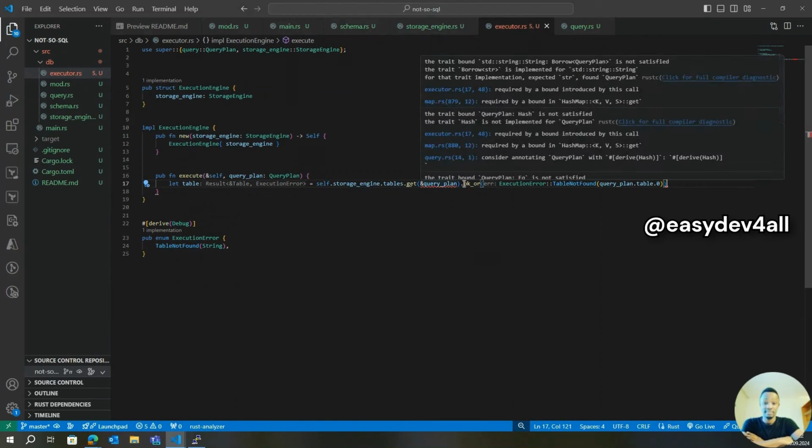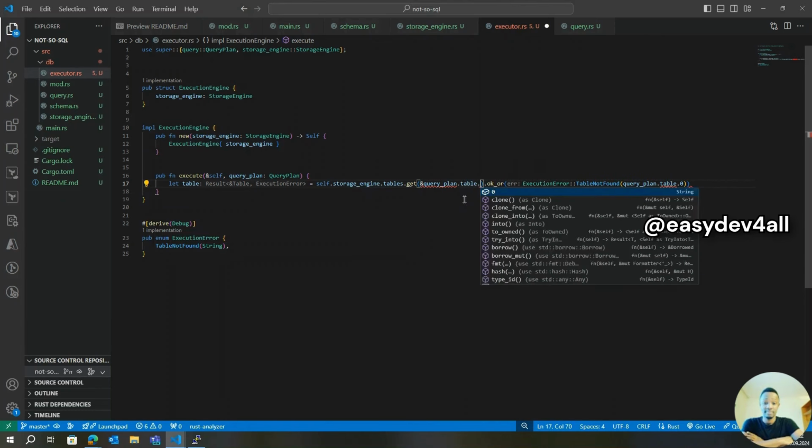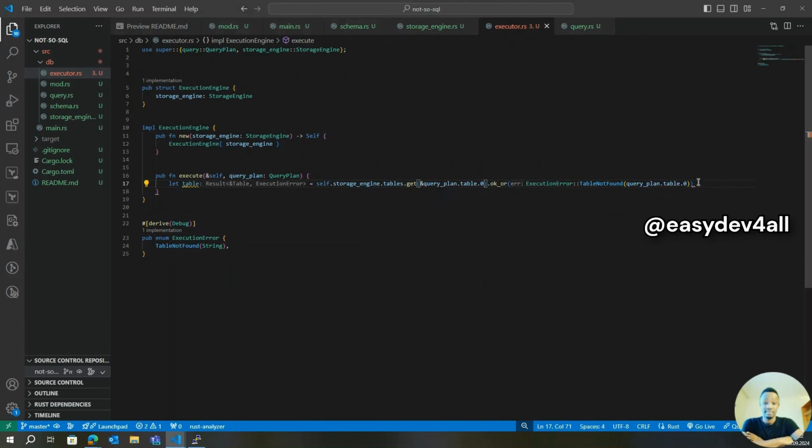But here also I have to do exactly the same, so I can say table dot zero like this. And now I would like to, of course, handle the error. If you see here, we are getting a result as expected. So now I'm going to change the signature of this function.